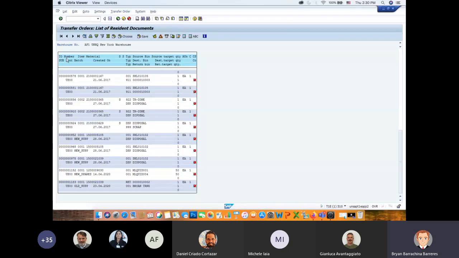Second line, we have the plant, here it is, created on, and then we have the information on the destination bin. You see there are 3 lines here. The third one is empty. What we're looking at is our first one, source bin, second one, destination bin. And the quantity is 1 coming from the source bin, 1 coming into the destination bin.